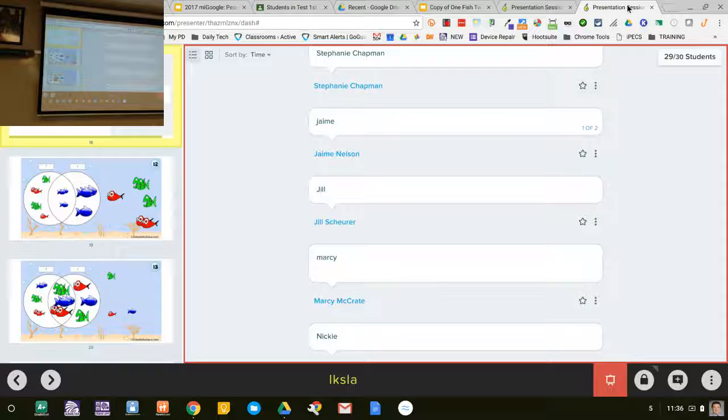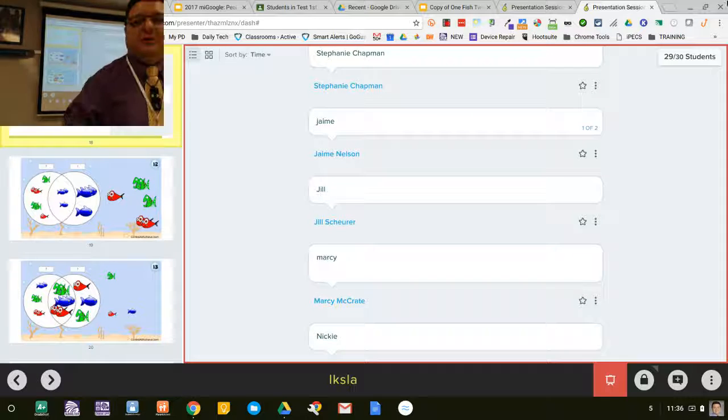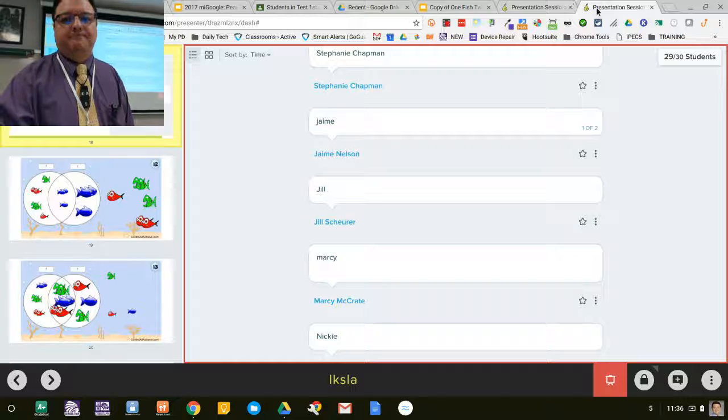And as we're talking, in fact, this could be student-led. They could do a Pear Deck presentation. I can share it out, and I can hand them my device, and they can lead it, right? They can get assessments. They can get feedback. So kind of a neat solution there.